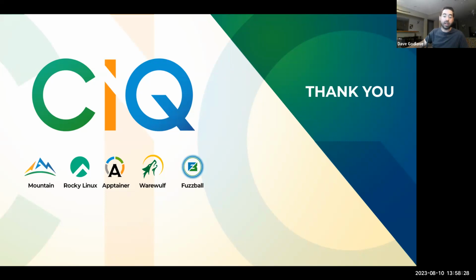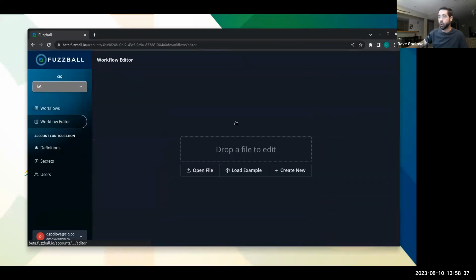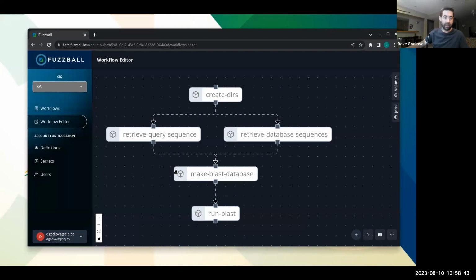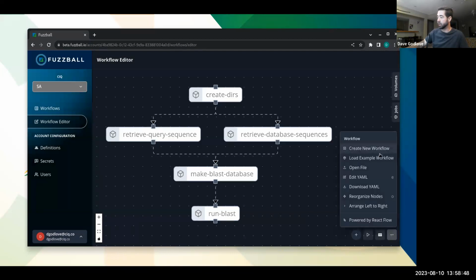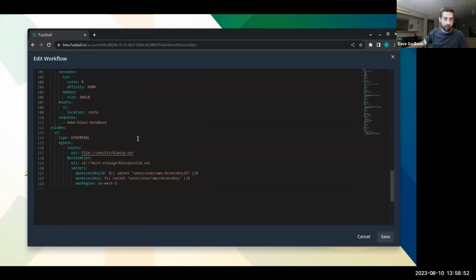Yes. In fact, the GUI itself has them, so I have the GUI up here. If you go to the workflow editor, it's got some examples in it. So you can just load a new example file like that. And then you can grab the YAML out of it like this. Once you've got the YAML, you're off and running.